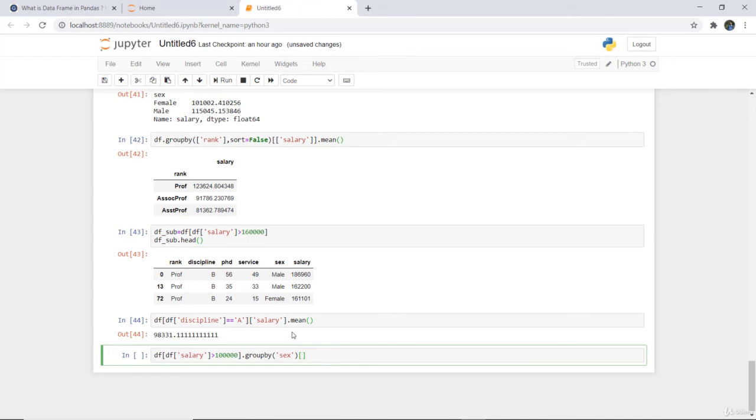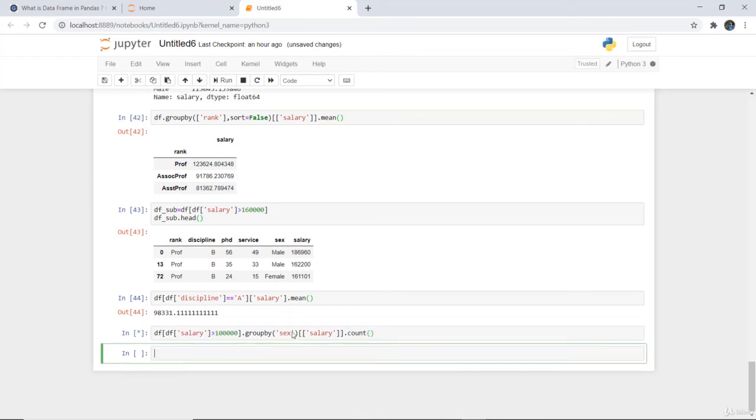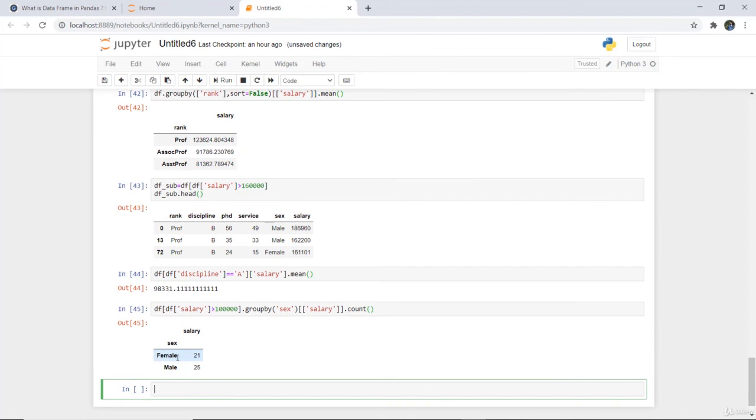The salary count. So I am writing it in two square brackets because I want to fetch a data frame, not a pandas series. Salary dot count. So here you can see male and female and the salaries which are there. There are 21 females in total which have salaries greater than 100K, and there are 25 males which have salary greater than 100K.